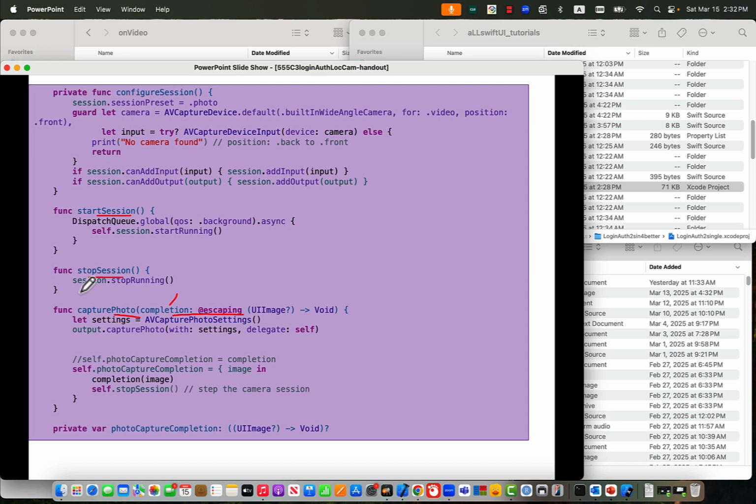So in order to handle asynchronous mechanisms, we usually call that completion. You can call this a different name, but completion is very common. And this completion is escaping. In other words, we don't really go to the next statements.